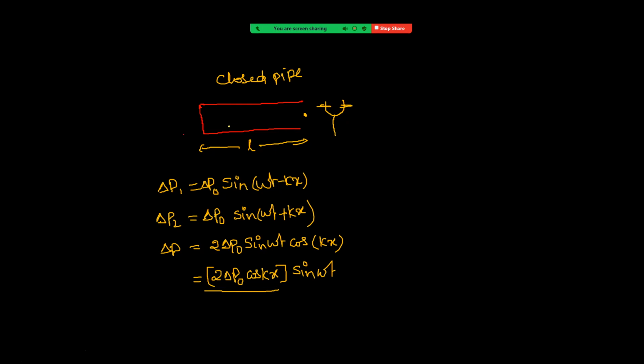According to the equation, we have to take the origin now. The origin is the closed end. Taking the closed end as origin and this as the x axis. So why are we changing? See carefully. At the open end, pressure equals the pressure of the atmosphere, and that is a constant.